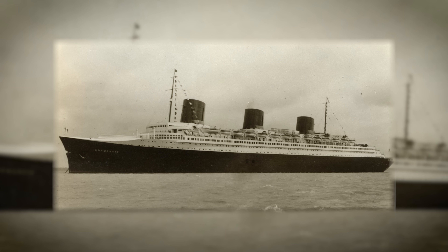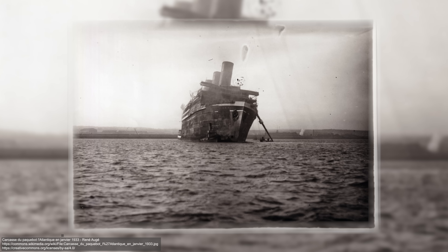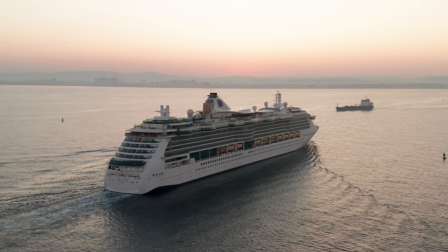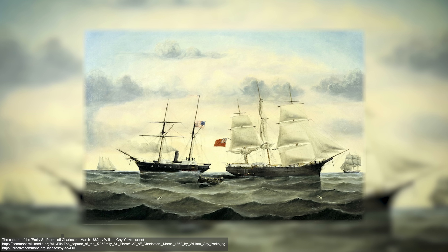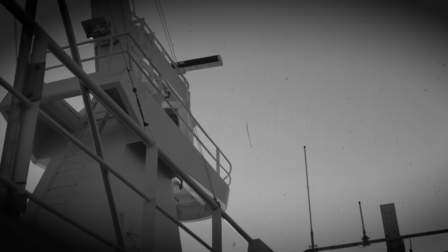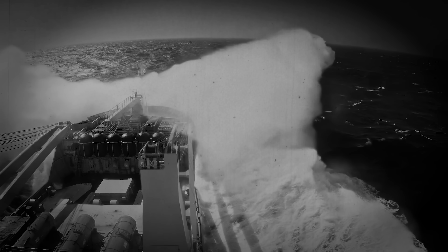It was a revolutionary attempt at innovation, but it wouldn't catch on for some time yet. The French Line's subsequent liners, like Normandie, used sheer in the traditional way. But L'Atlantique, as weird as she looked, might have simply been just too far ahead of her time, because nowadays cruise ships are effectively built without any sheer at all. Aesthetics are one thing, and goodness knows there have been plenty of interesting-looking ships like the Johan van Olden Barneveld. But another key area where weird ships shine is in their function and their purpose. Some ships are just designed to do weird jobs, even though from the outside they don't show it.